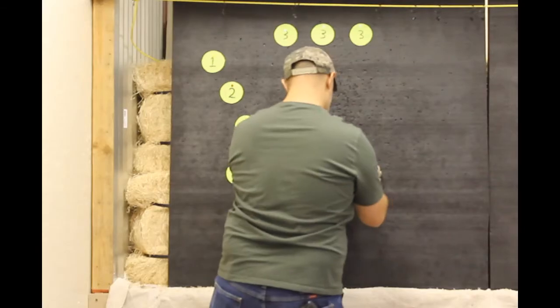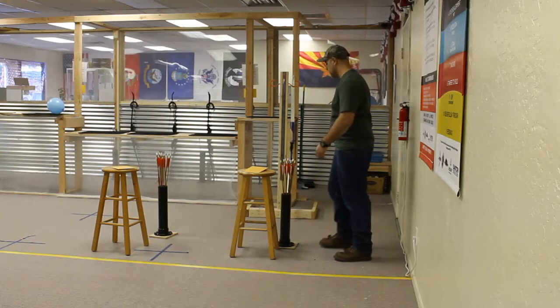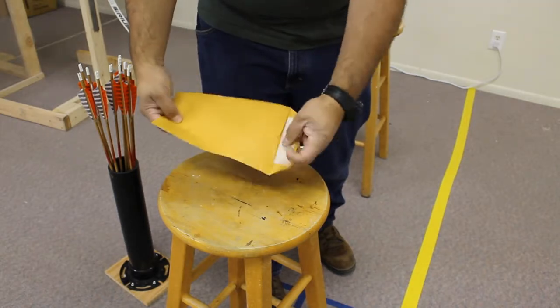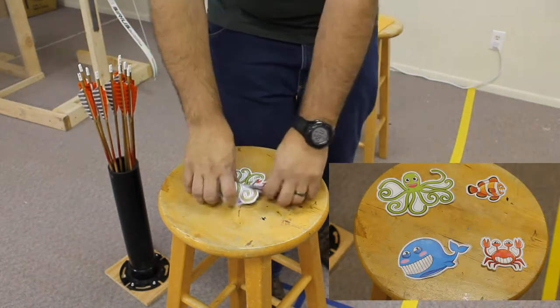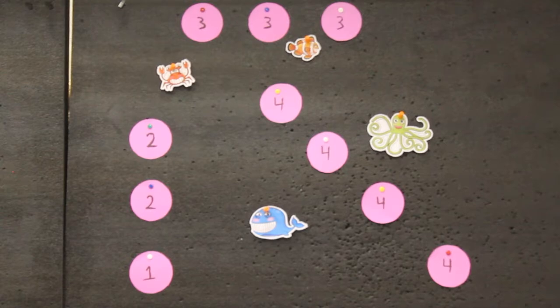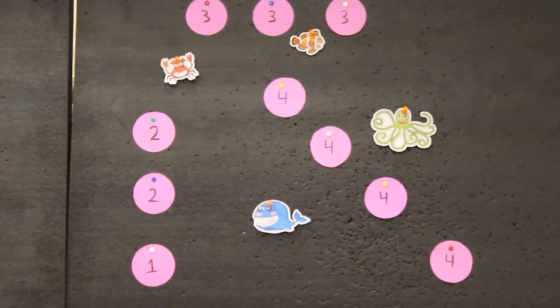Now, the new twist is once they finish their target faces, they will be rotating to the right. Once they get to the right, they will see a stool with a brown paper envelope. In this brown paper envelope, they will find 4 sea creatures. These sea creatures, they will then be instructed to place on the target face directly in front of them. These sea creatures represent a penalty, and if struck, they will be docked 1 arrow out of their allotted 12 arrows.